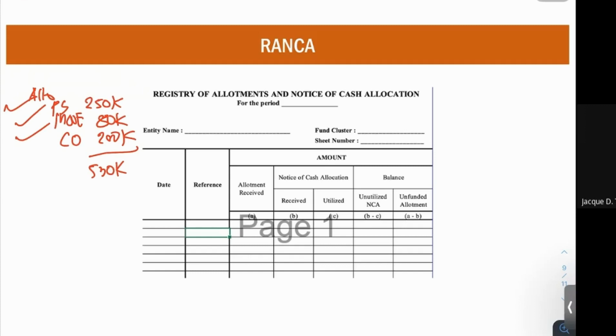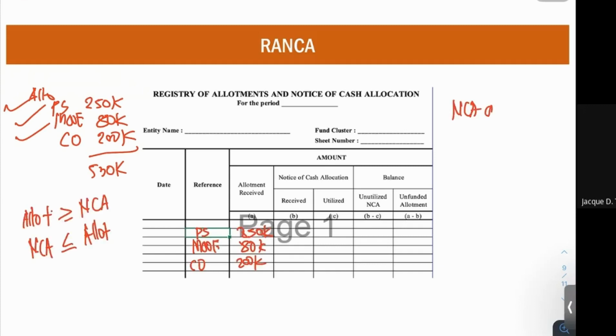Now, as to the amount of your notice of cash allocation, what is the rule? Your allotment should be greater than or equal to your notice of cash allocation, or your notice of cash allocation should be lesser than or equal to your allotment. So let's say the NCA given is for PS only 200,000, MOOE only 50,000, and your capital outlay only 180,000. So once there is an NCA, you record it here in your receive.